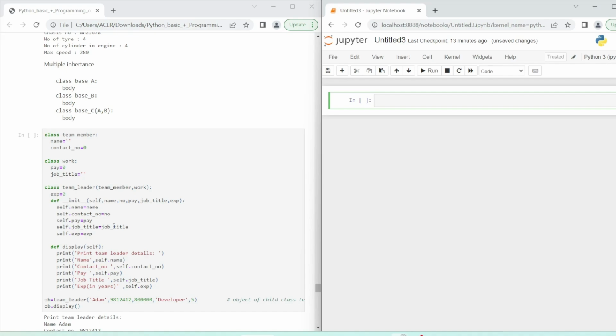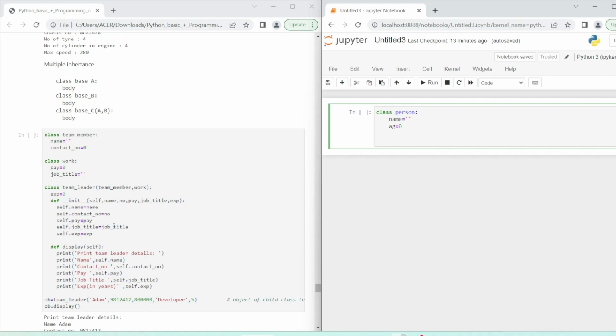So I will make a parent class, person. Name is equal to null, and age is equal to 0.